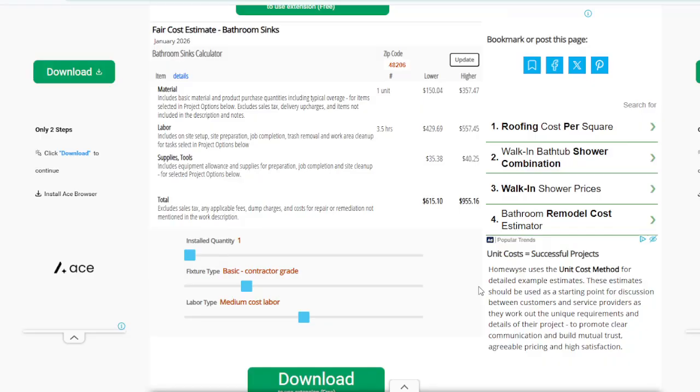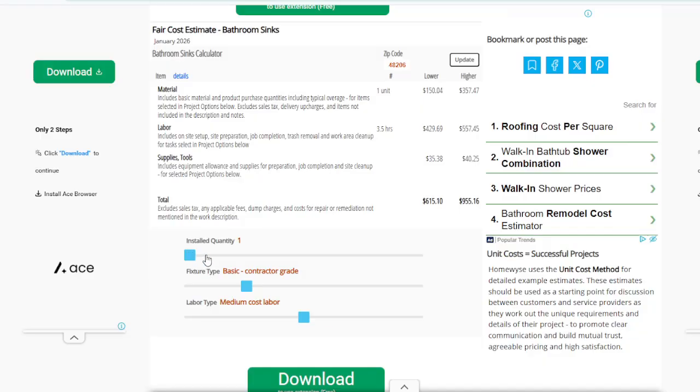Well, Mike, I got 3 bathrooms. Or, Mike, I don't like that contractor grade. Or you might have an opportunity where you might be able to elevate and charge more for labor. So when you come down here, you can see where it says installed quantity. So you can change that.